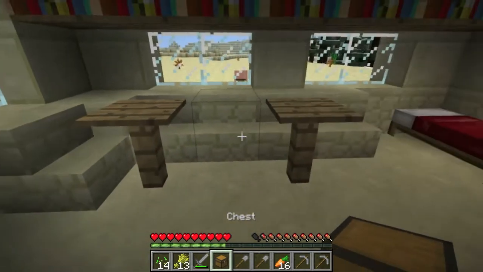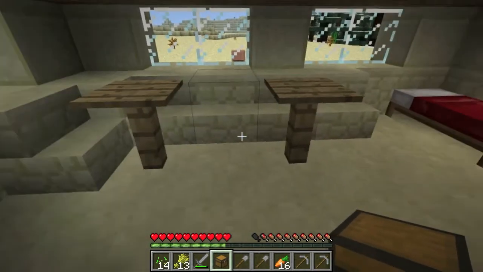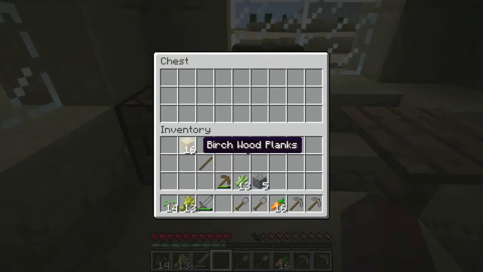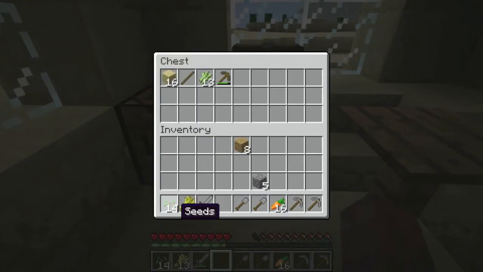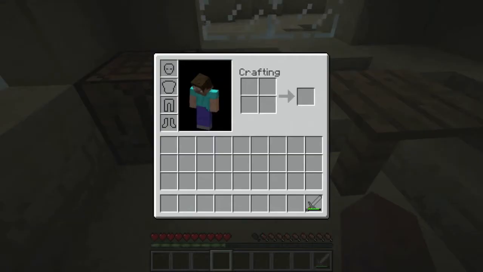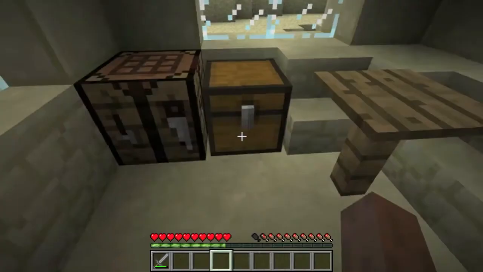So I just crafted a chest. I'll just put it here. Whatever. I'm going to dump everything inside here, because my intention... Well, I'll take a sword, actually. My intention is going to be to die.